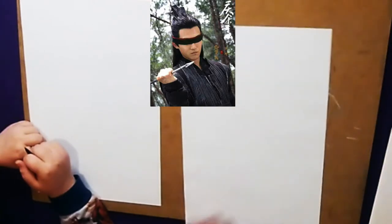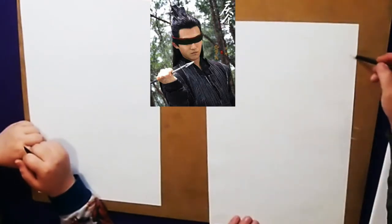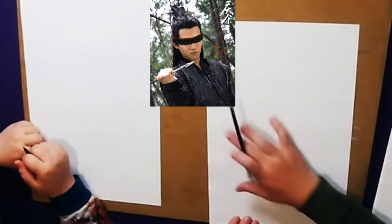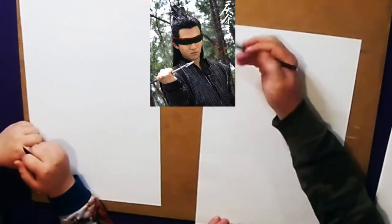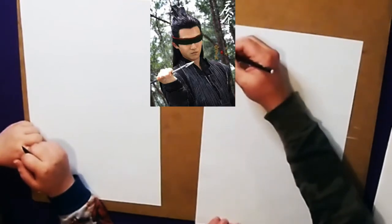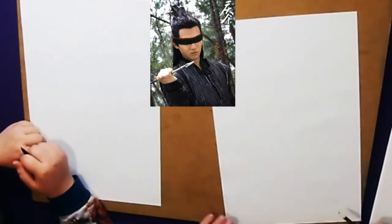So what I like to do is center off a center portion and guess how big the picture is going to be there. Then I make a mark here to say that that is the same as that. And I'm pretty close. This is not quite half again, but it needs to be a little bit longer, so just add a little bit to the top and bottom. So that's how I plan it out.